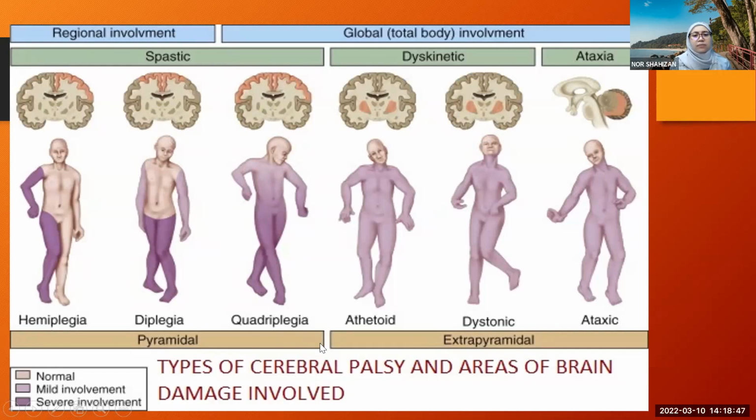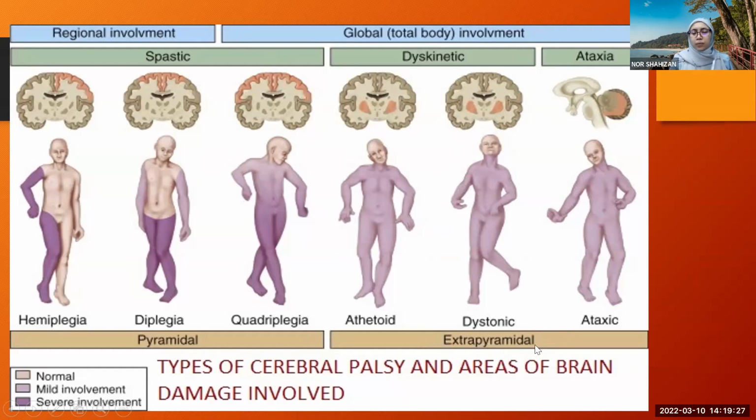All these three are from a lesion in the pyramidal tract, or, as I would say, a lesion in the cortical part. When there is additional movement, such as dyskinetic or ataxic, the lesion is below the cortex, in the subcortical region, as we call it, and all this will lead to what we call extrapyramidal signs.